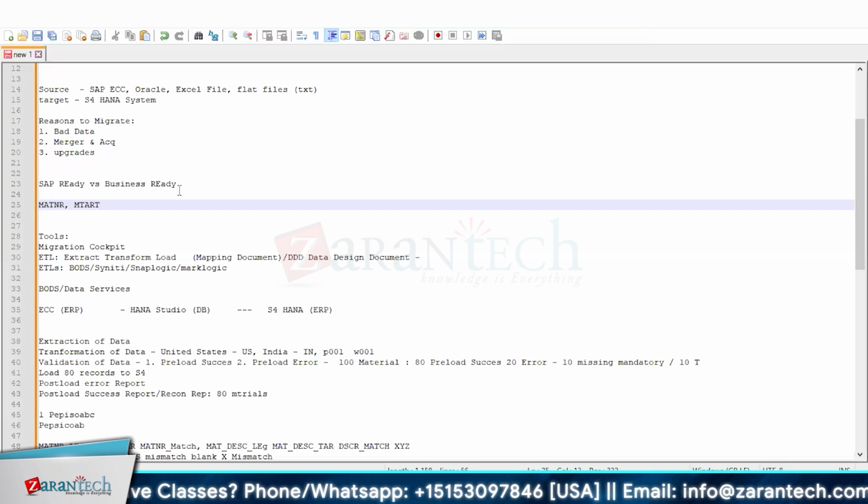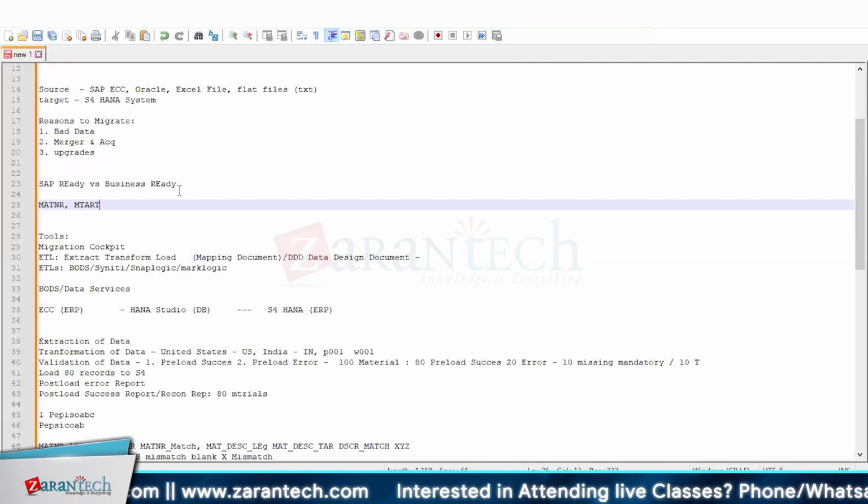So what is SAP ready data then? SAP ready data means you can only load data to SAP system if it fulfills all the criteria of SAP. If there are, for example, 4 mandatory fields in a record, all those mandatory fields should have the value. You cannot push null or blank.